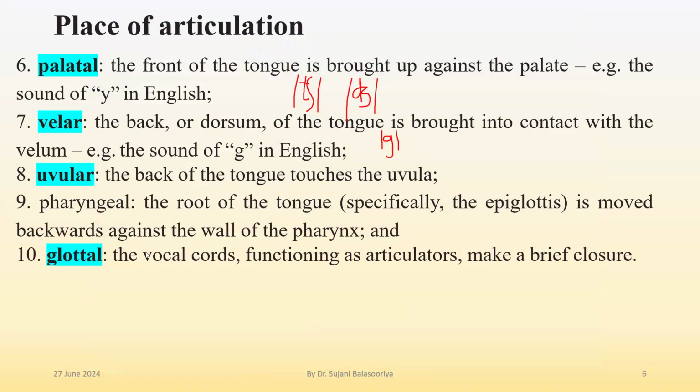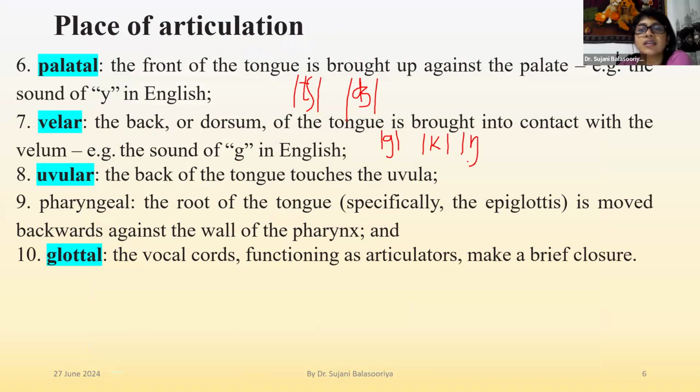k, and g, and one more, ng. Yes, correct. There are three velar consonants: k, g, ng. If you pronounce them, you can find how they are produced inside your vocal tract. The back of the tongue rises and touches the soft palate. Although you don't know the exact location of the soft palate, by producing these three sounds, you can find out where it is. That is the soft area after the hard palate of your mouth. The next one, uvula.